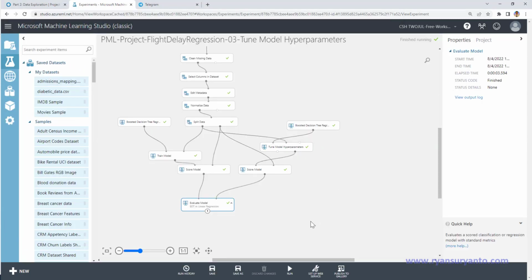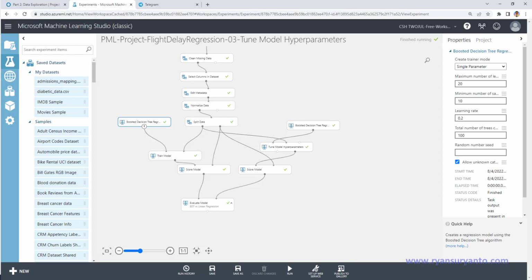Then we put these values into this boosted decision tree. Let's have a look.